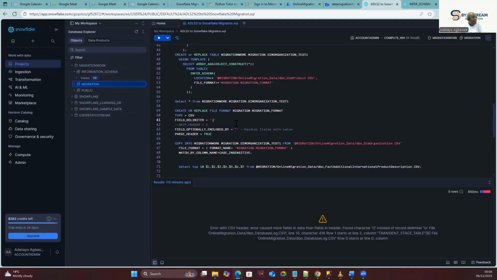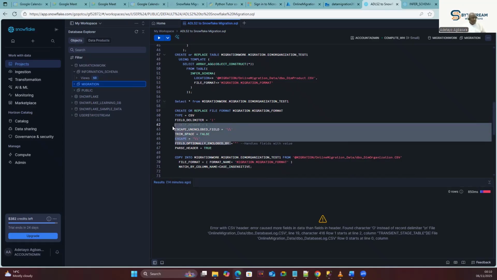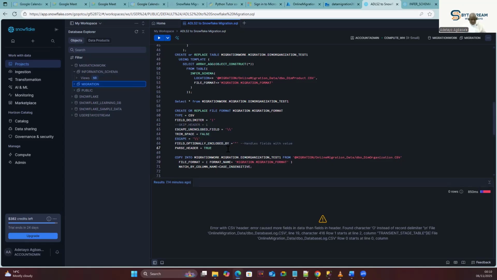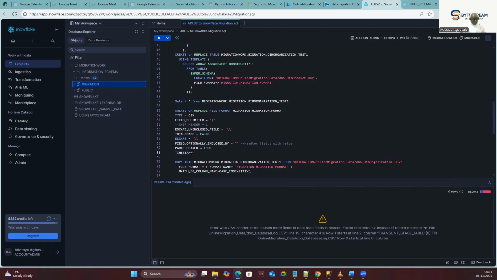And then we'll add escape and close field, so we've defined the escape character, and then we can also add timestamp formats and set it to auto.